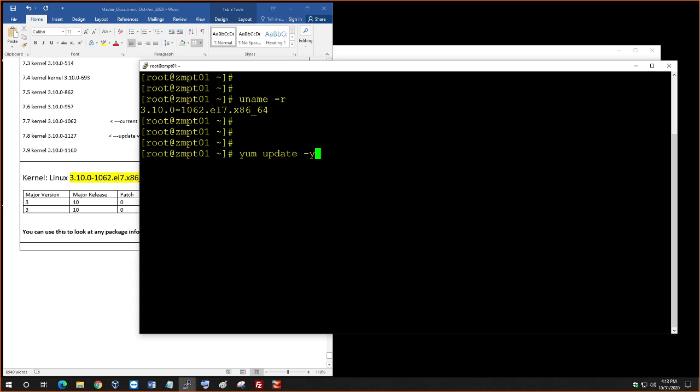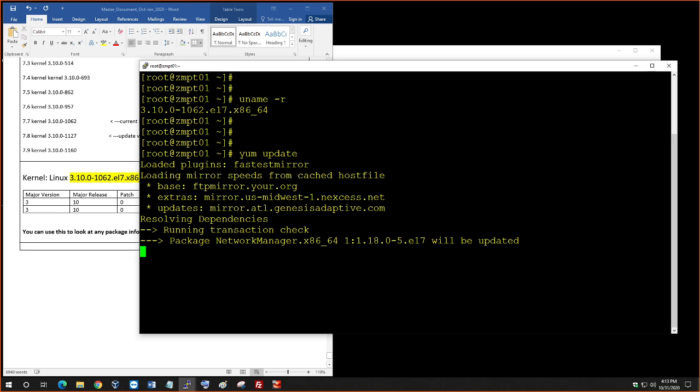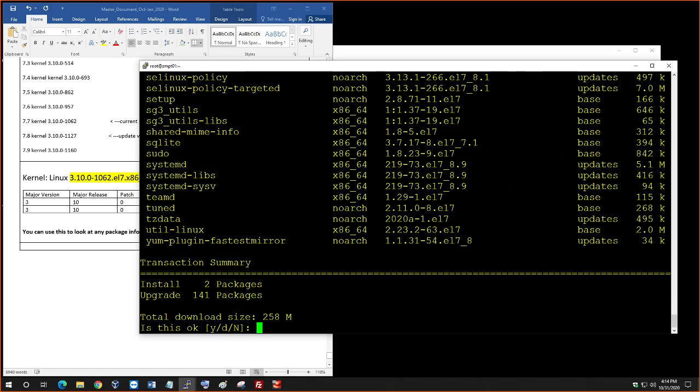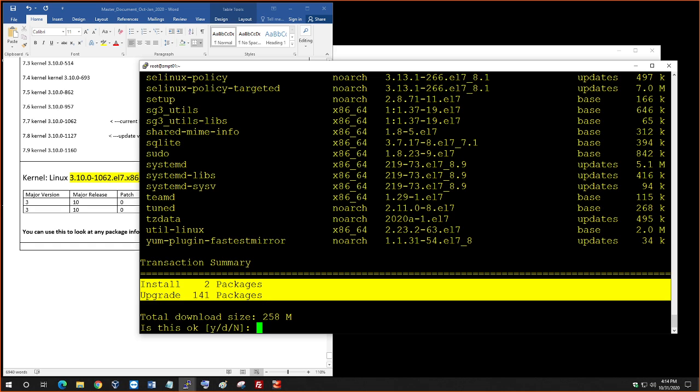It's not going to stop anything. It's going to go. Before that, let me see how many packages it's going to install or upgrade. Okay, so it says it will install 2 new packages and then it will upgrade 141 packages.